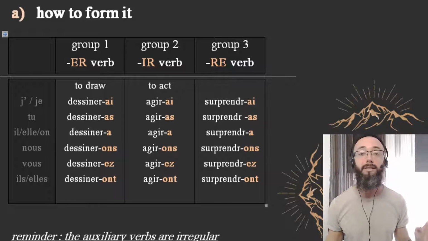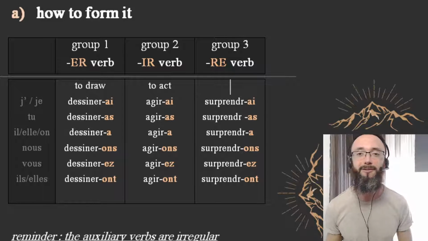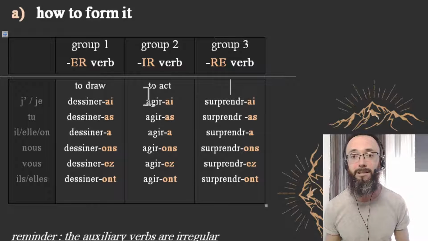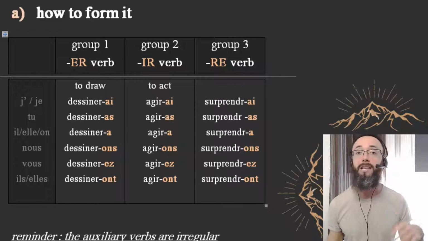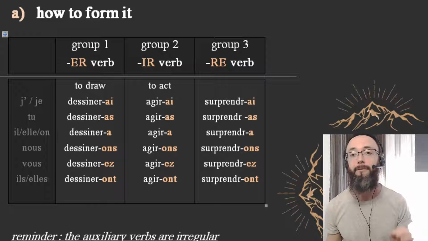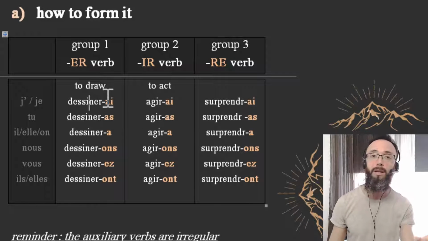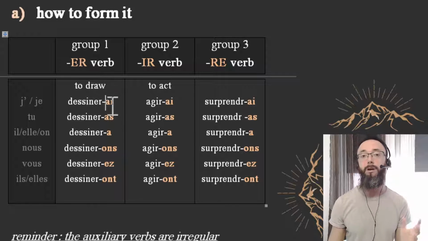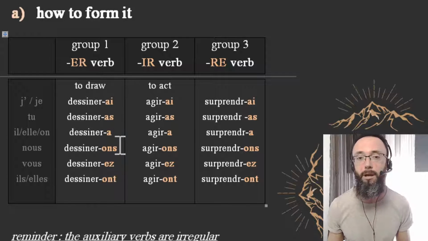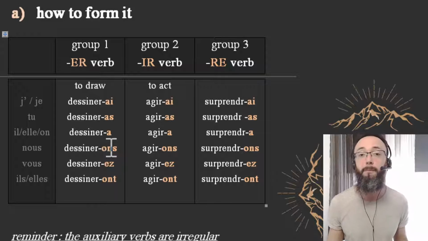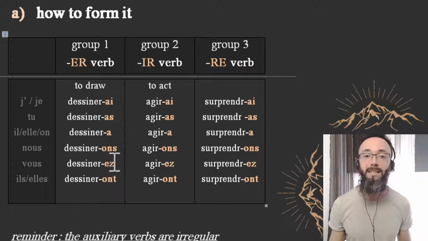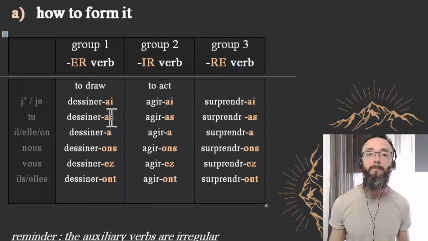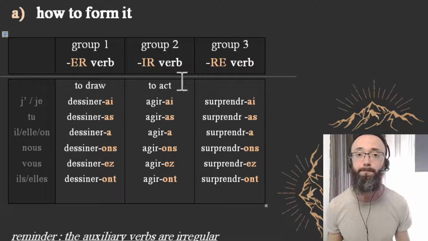And now, theoretically, you can form the future simple pretty easily in French. So the steps are, you take the verb as it is, the infinitive verb, dessiner, parler, manger, any verb. If it works for group 1, you take the verb as a whole, and then you add the ending. And those are pretty easy to remember, I believe. They are pretty common. We have the ONS for the first person of the plural form. We have the EZ for the second person of the plural form. It's pretty predictable. AS for the second person of the singular form.